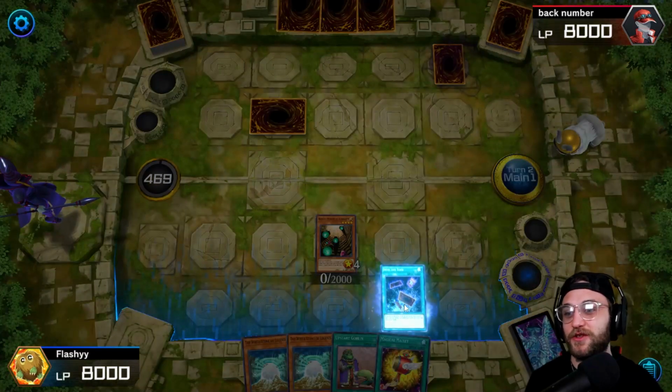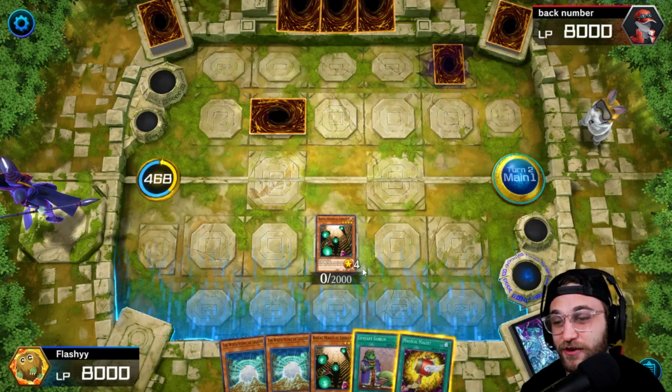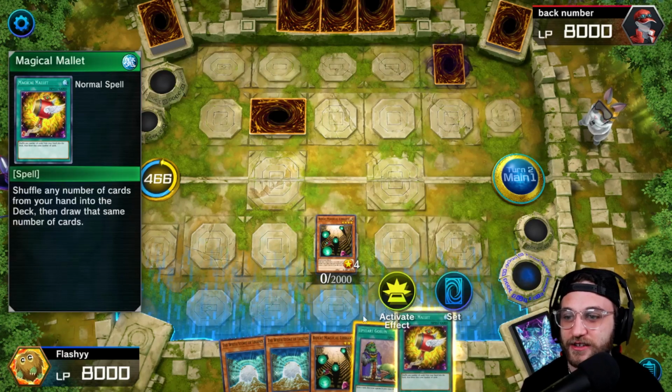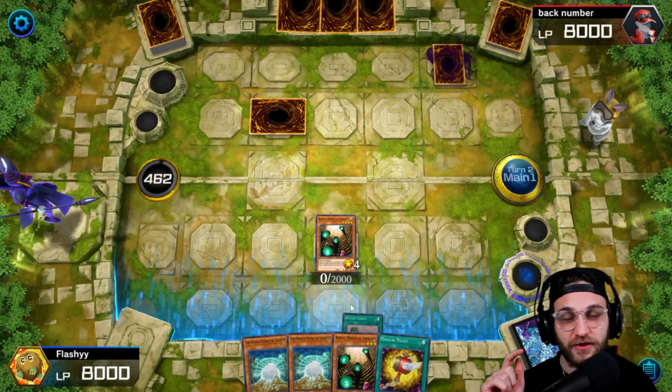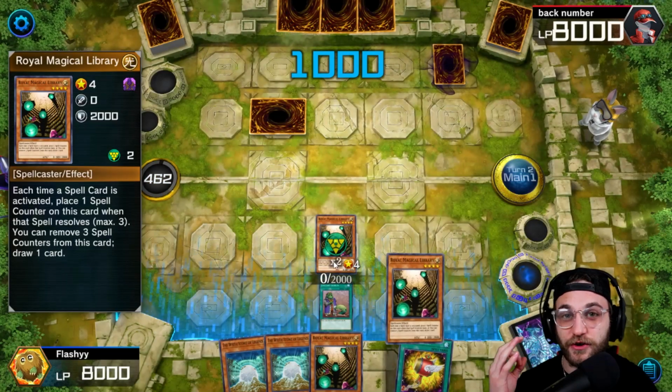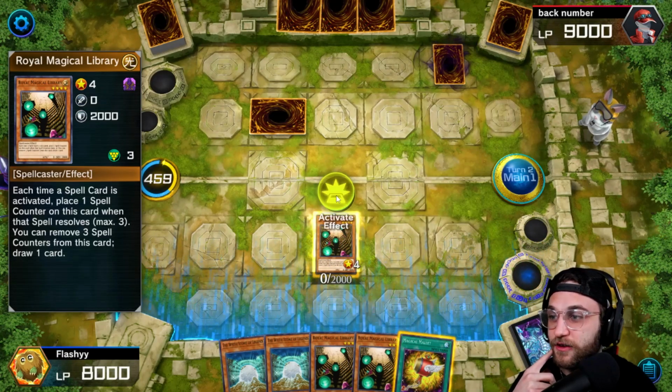We'll drop another Into the Void. Again, a free draw and a free spell. So we got Magical Library. I don't want that, but we do have our Get Out of Jail free card. But before we do that, we're going to drop Upstart. This will let us draw a card, and it's also going to put the 3rd spell counter on our Magical Library. So what we're going to do now is we're going to activate this effect.